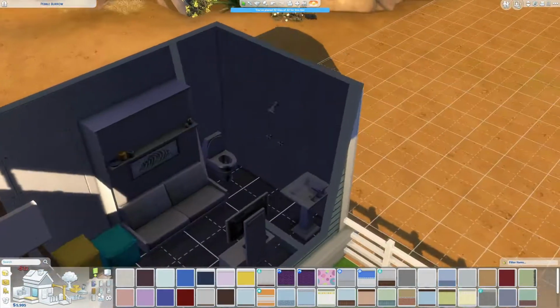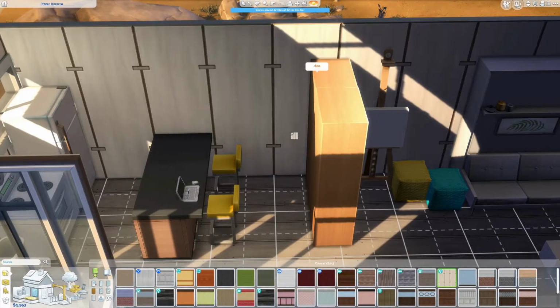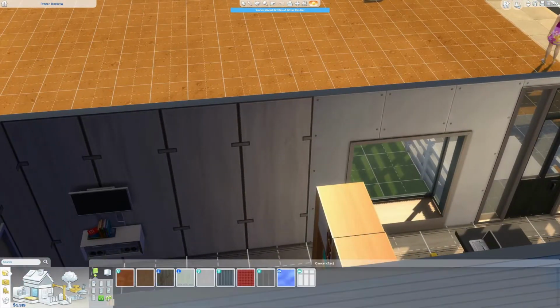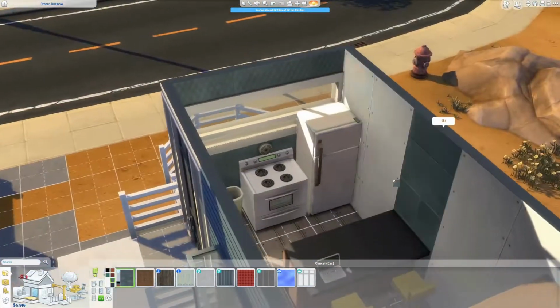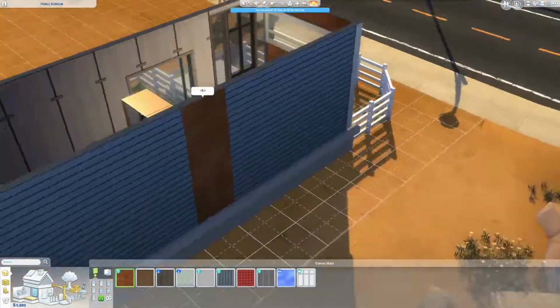And yeah, I was just going for a nice modern trailer. I was really trying to use a lot of items from Eco Lifestyle because it's such a great pack and I like it so much. And yeah, that wallpaper got in there too. A little weird decision maybe, but I thought it looked nice.